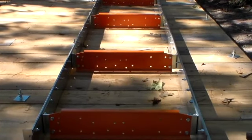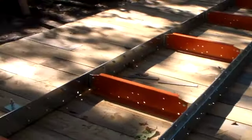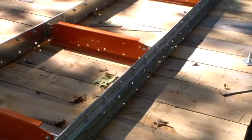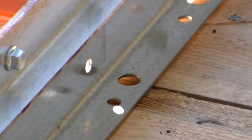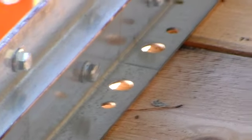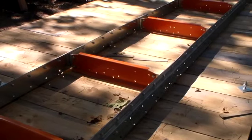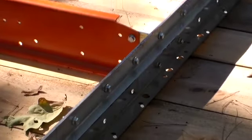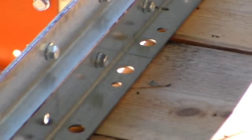Now, it was not clear in the instruction manual where to put the feet. It's unclear about several things. It just says choose the large hole. All right, so there's a large hole right there. Well, there's several large holes throughout this. There's one, there's one, and there's more than feet. So the best I can tell is you choose the one closest to your cross bunk, and it supports each cross bunk. So on this one, I'll be choosing the one on the left right there.